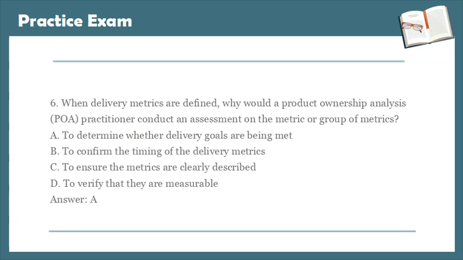6. When delivery metrics are defined, why would a Product Ownership Analysis, POA, practitioner conduct an assessment on the metric or group of metrics? A. To determine whether delivery goals are being met. B. To confirm the timing of the delivery metrics. C. To ensure the metrics are clearly described. D. To verify that they are measurable. Answer: A.